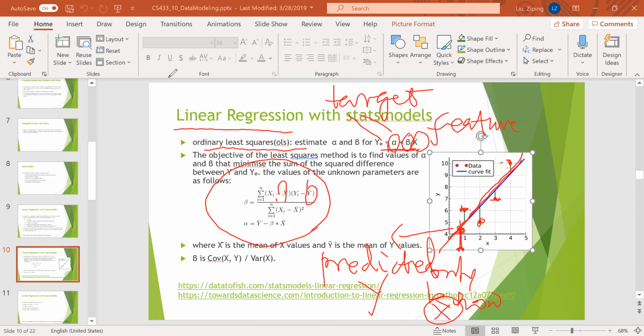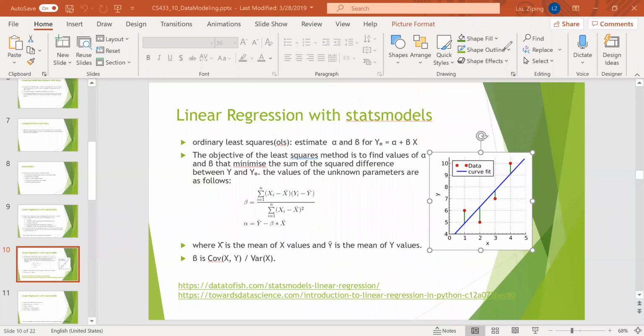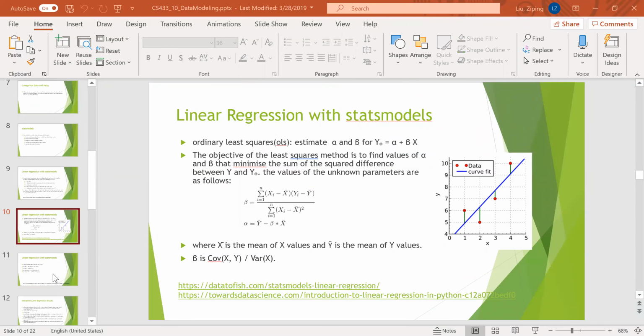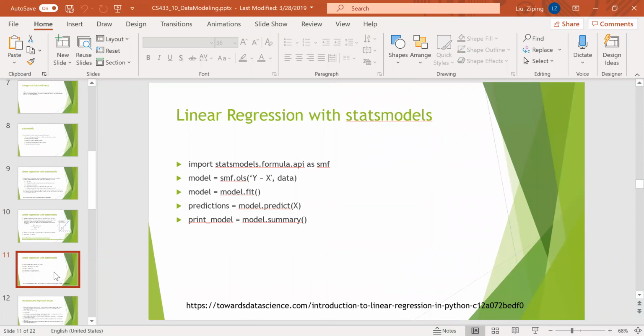That's just a prediction. Maybe the real Y value is over here, but anyway, with this line you can predict if you know the feature. That's the concept we call modeling. So over here, it gives us a brief idea about linear regression modeling.